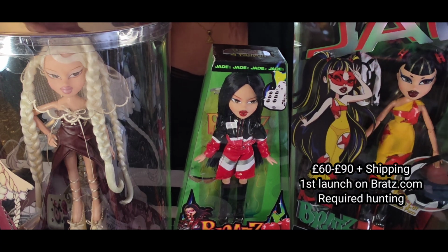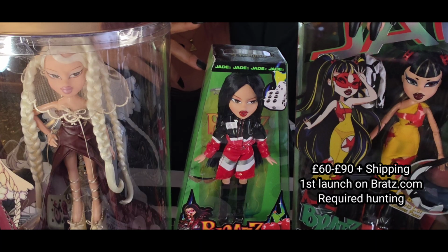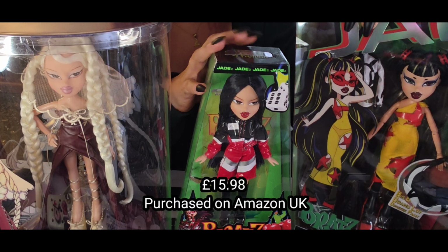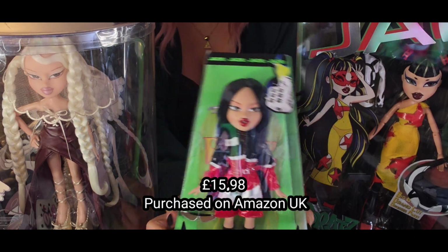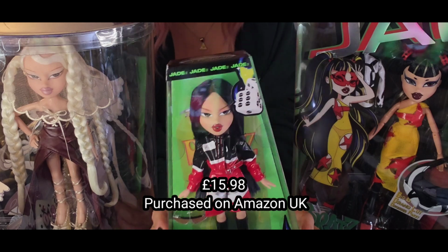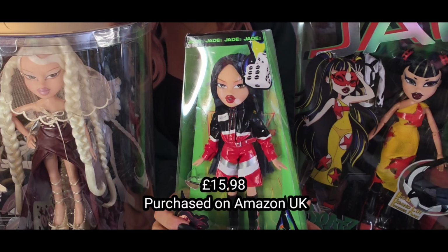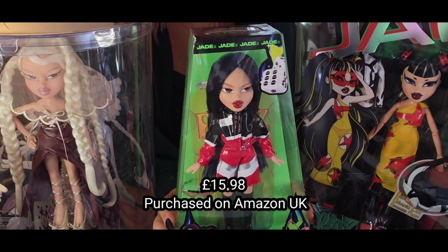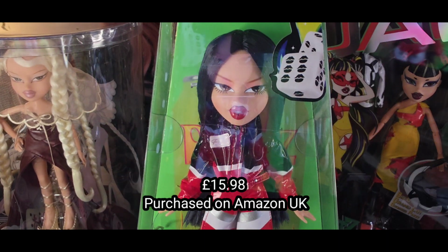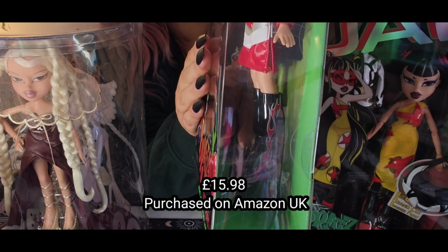This one I have two of, bought from one toy seller. In fact, I bought them both from one toy seller. One of them was in sale, so I got a second. This one I've recently bought from Amazon. And she is different. And why is she different? She's different because she's a budget doll. Budget. So she's like £20 or something. I think I paid maybe, I want to say 20, but she could have been lower than that even. I think the UK have the best prices for them at the moment, okay? And I think it's a fair price for what you get.